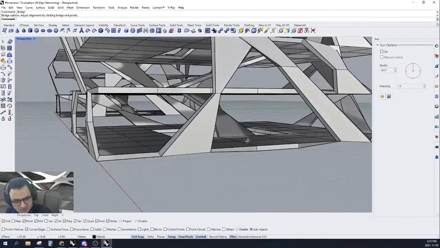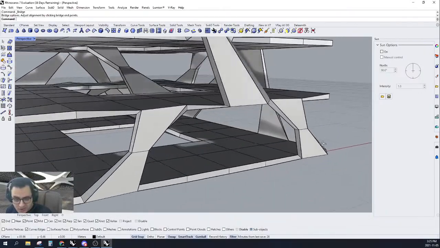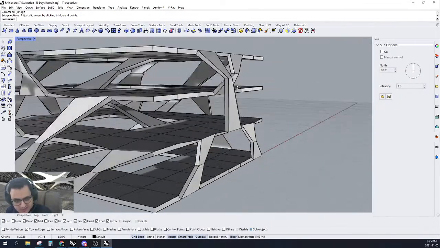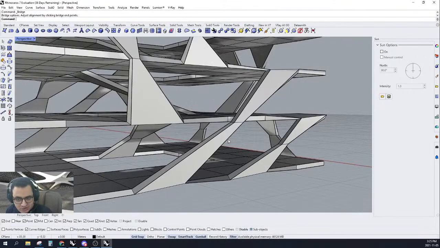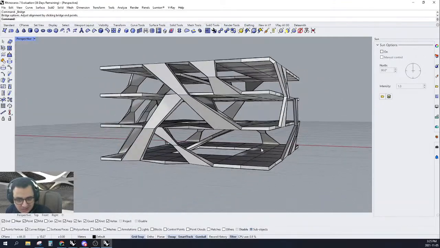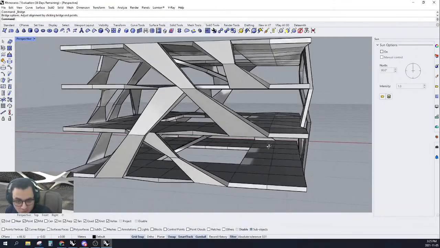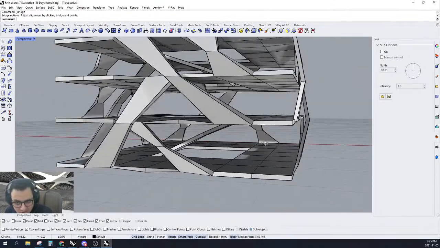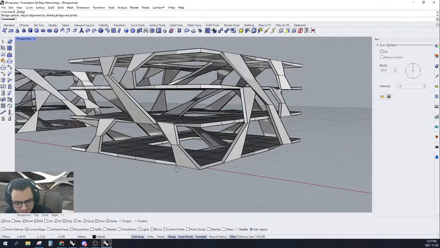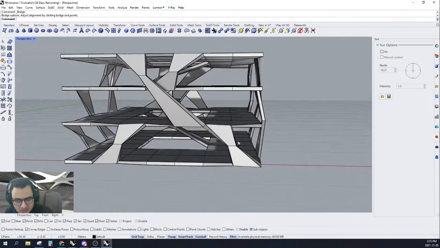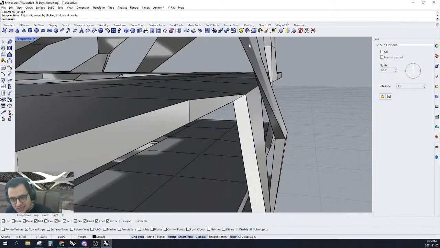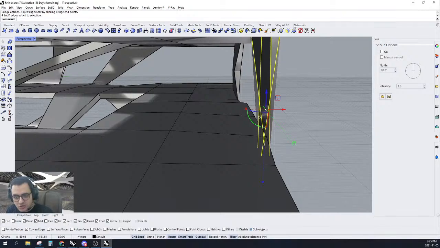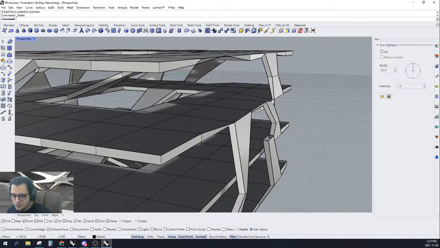Perfect. I think they are all perfect, hopefully, because if they have a problem, you will see it later when you create creases and try to create lighting and an interesting form like that. So you will have a problem, but for now I think they are looking fine. I don't see any. Yeah, this one, as you can see, is intersecting with each other. That's a problem. So you need to select these faces and remove them.